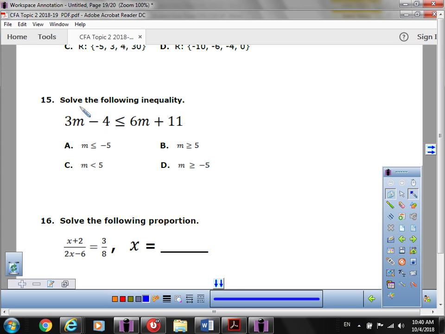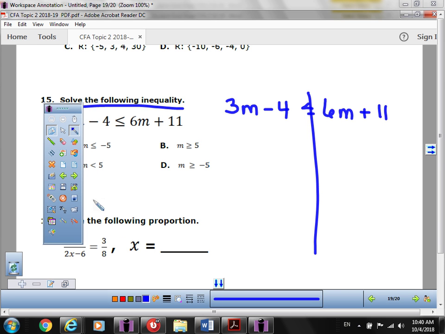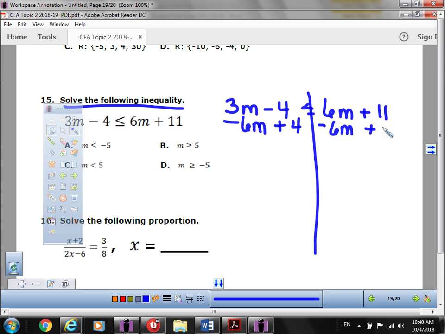These two, again, they wanted you to solve. This is from the last test. We put it on this test because it was the most missed question from the last one. And we don't want you to forget how to do these. So we put it on this test. Again, you want to solve for M, so you should have subtracted 6M from both sides. Then bring the 4 over here by adding 4 to both sides. This is what you should have done to solve this. This adds up to a -3M. Cancel, cancel. This is 15. And then just divide it by 3.